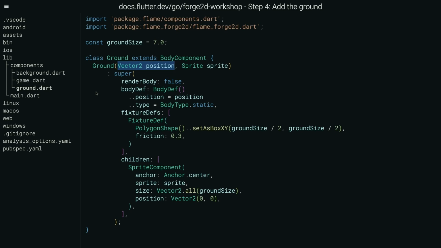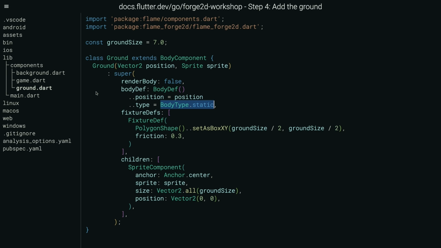The next thing I want to talk about is position and how we get that into the game engine. So we have a body def. This is the definition of a body. So in Forge2D, you have bodies and you have shapes, and what joins them together is fixtures. The body is effectively a point in space. This is the center, the pivot point, if you will, for the Forge2D simulation.